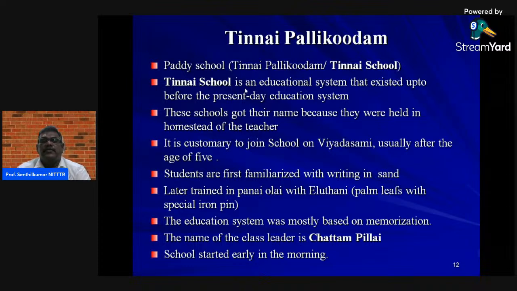It was customary to join school on Vijayadashami, after the age of 5. Students were first familiarized with writing on sand. They were given chances to write in Tamil and other scripts on the sand. Later, after training in that, they were given palm leaves and a special iron pin, the panai ola with ezhuthani.